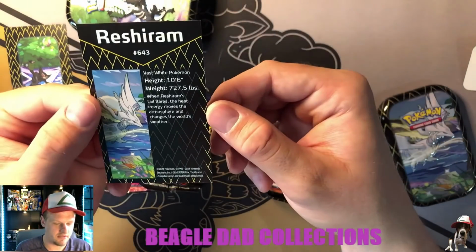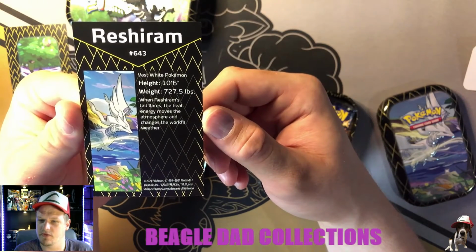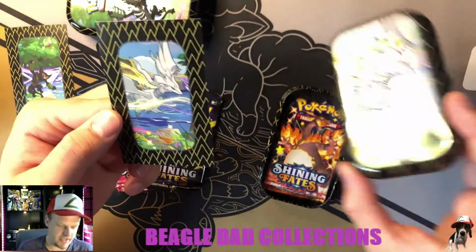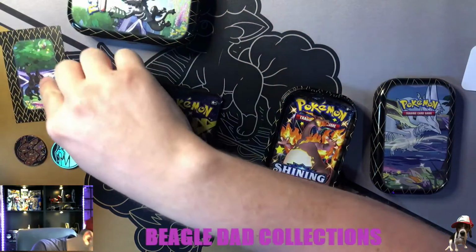Reshiram. The vast white Pokemon. When Reshiram's tail flames, the heat energy moves the atmosphere and changes the world's weather. Hot damn, that's intense. And then here's kind of, it matches with the front. Looks like, what is that, Cinderace sleeping right there? Yeah, cool, cool, cool. And then I think this one had Pinsir in the background.